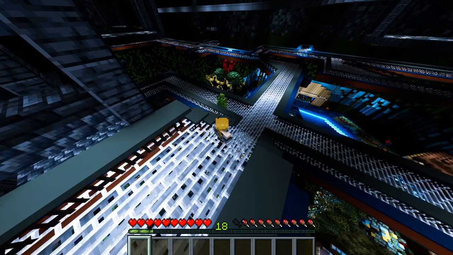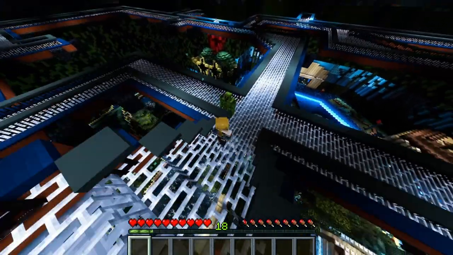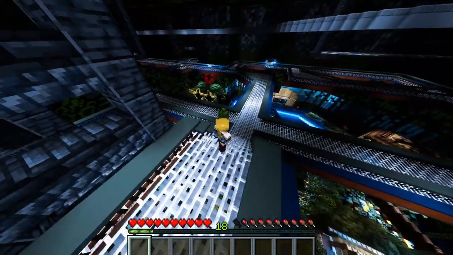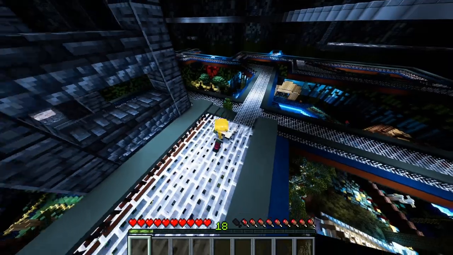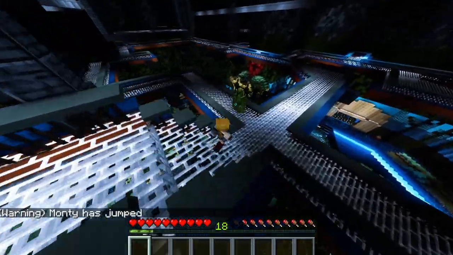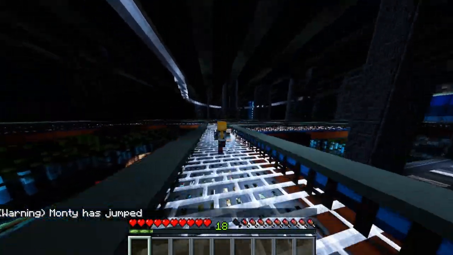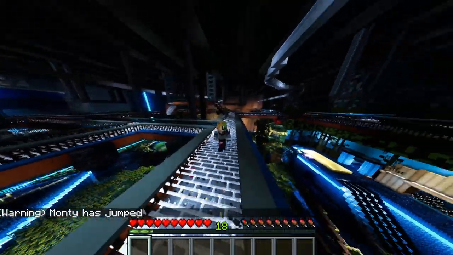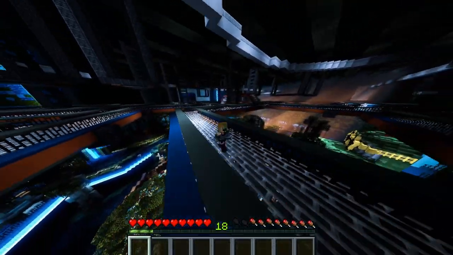What I could do is put like a skulk sensor under this, and if he walks near it, I have its own, it only targets him. So if he walks near this, it just teleports him up here. I could easily do that. Oh god, oh, that works too. But for right now, I'm pretty happy with how Monty works. It's not like amazing, but it works, it functions.